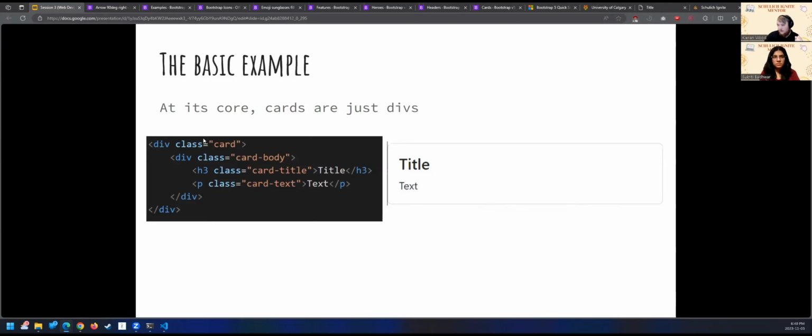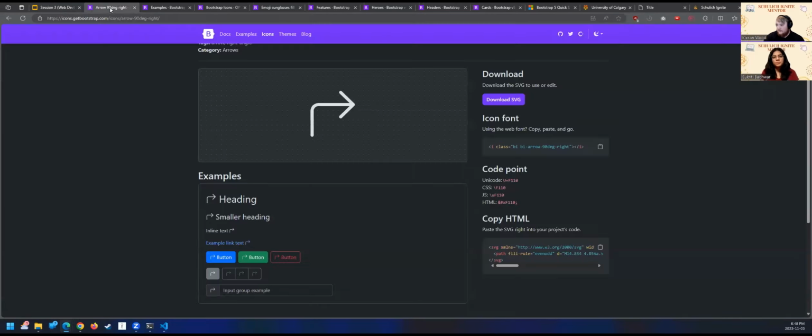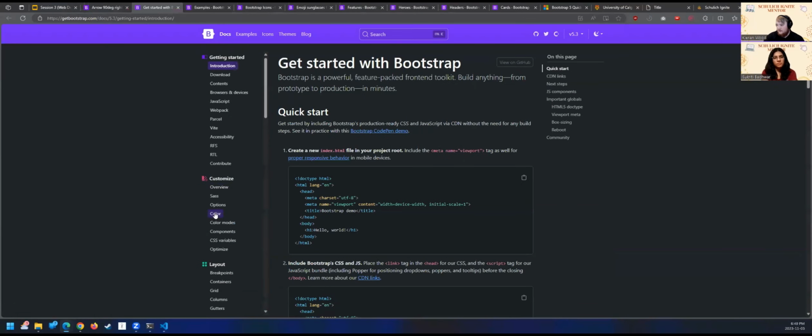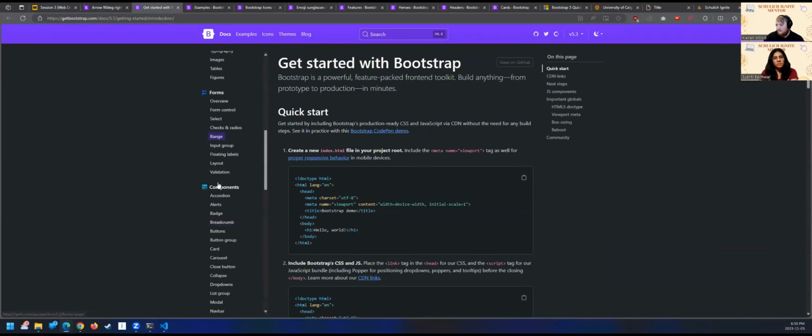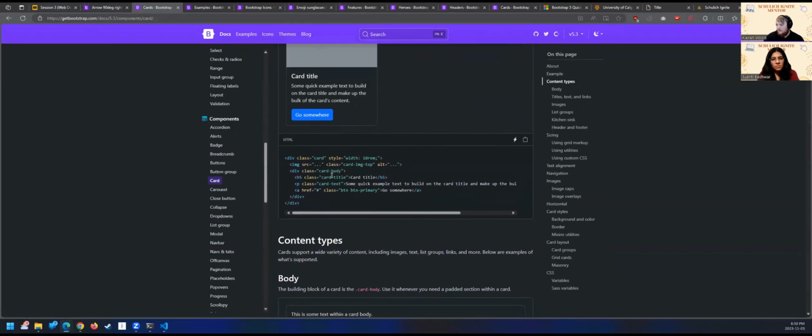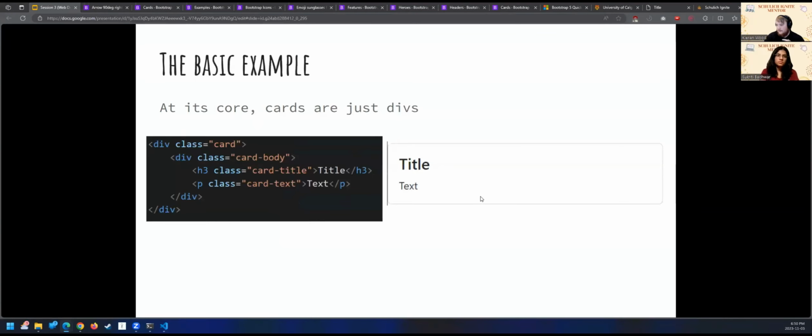There is an outer card, which you would put inside of a column. So now that we have these column layouts, we would put our card there. We then have a card body, and then we can put in our title and our text inside there. So you can easily read it from here, but if you ever forget this stuff, like I said before, there's no point in memorizing it. You can just come to the documentation, come to components, and then down to card, and you can see exactly what this would look like right down here. So don't bother memorizing it. You can always come back and check what this stuff looks like.